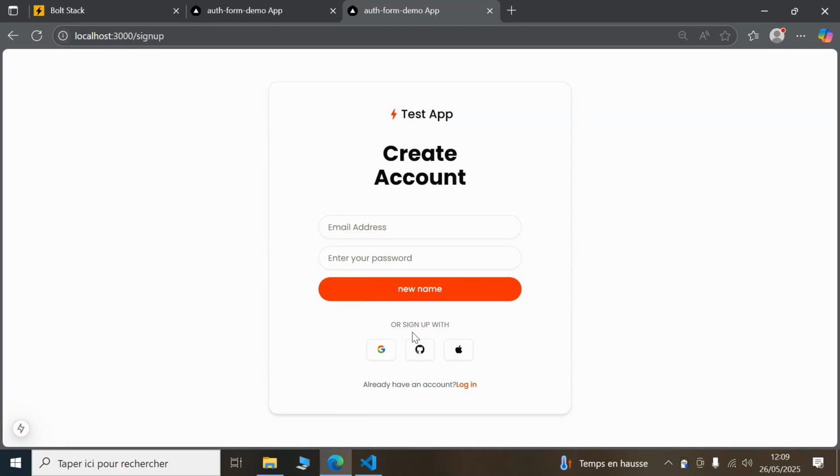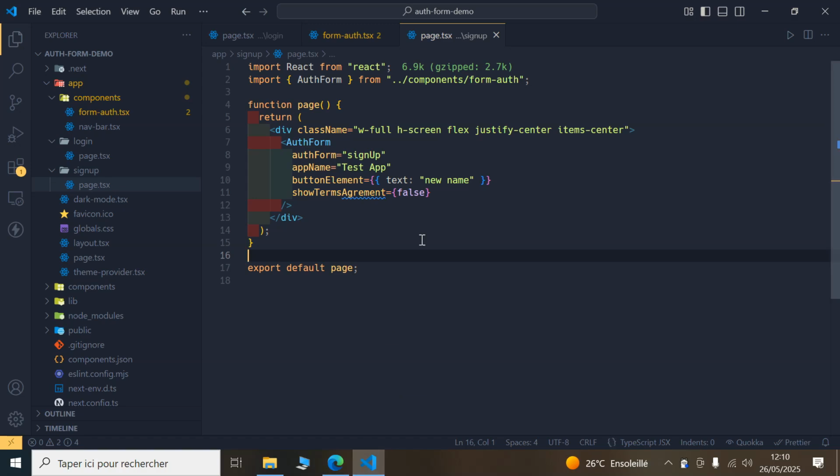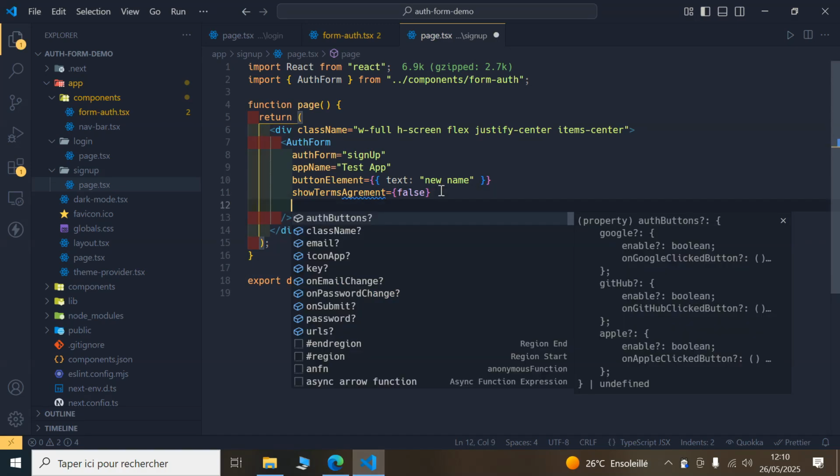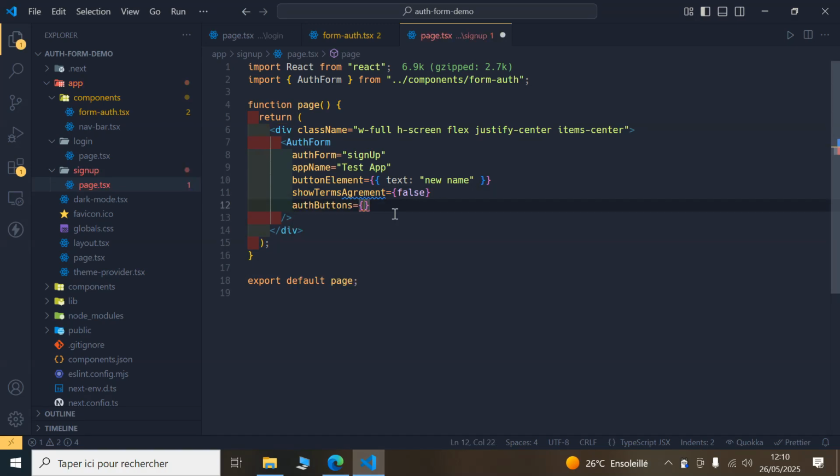it has been hidden. And also, another thing that I want to show you is, for example, if you don't want one of these elements in here, or the social authentication buttons, all you have to do is go to the auth buttons, and for example, let's choose Apple.